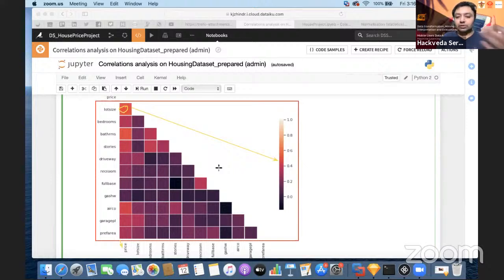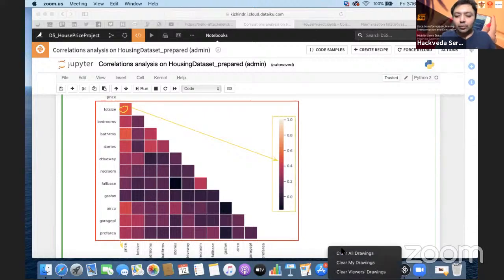Okay, so the same graph we are going to make in our Python script, but we are going to make one change in it. We are also going to display the values here so that we don't need to match it again and again with the color bar here. Okay, so that's what we are going to quickly do. So how we can do that?